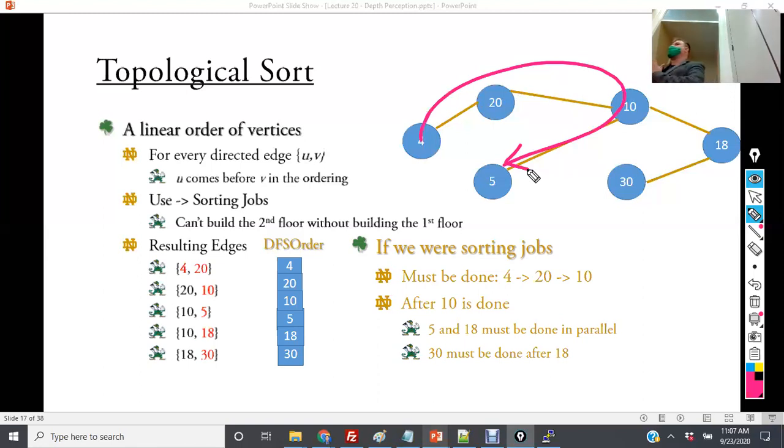And the reason why we have to do depth first search in that way is because we investigated 20, which investigated 10, which investigated 5, even though in the original graph, there was an edge between 4 and 5. So that animation that I showed you actually went through the entire topological sort.